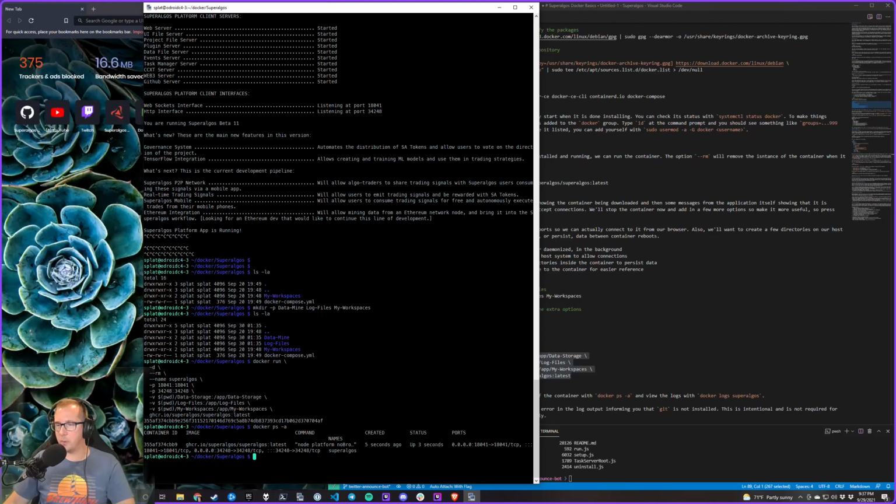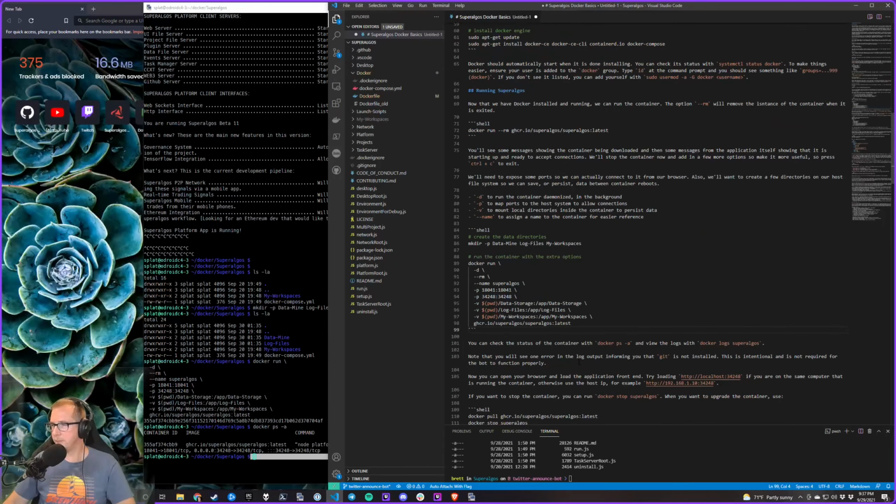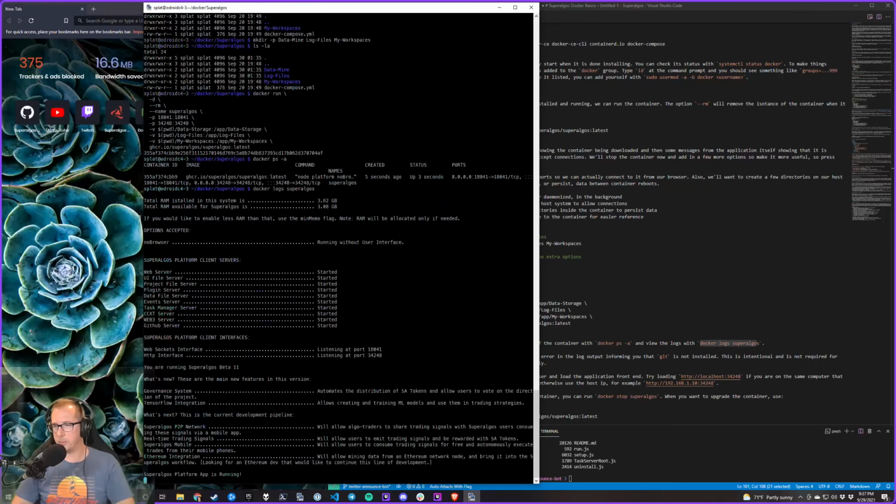And you can see the status, we're up and running. The command that's running is node platform, node browser, which is the default entry point that we have when we build the container. And then we can also check the logs, docker logs Superalgos. Boom. And that's exactly what we saw when we ran it in the foreground.